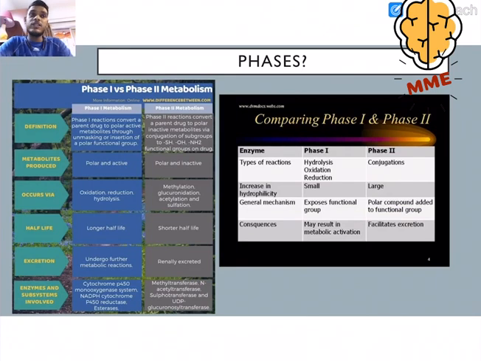What are the phases? Again, this is also a very important viva question. So biotransformation has two phases. You can read this in the format of this table, as is beautifully shown, and you can also incorporate this table within your answer. So go through this table. I won't prolong by reading this out. This is very simple, nothing to explain here. Now make sure you incorporate this in your answer.